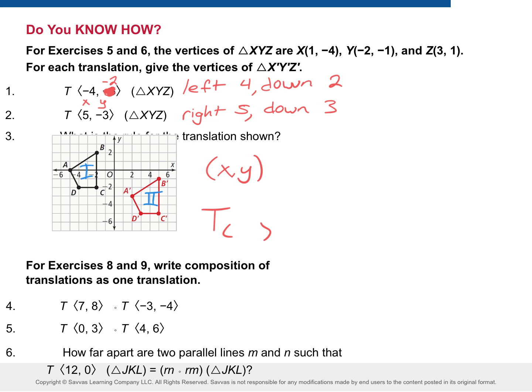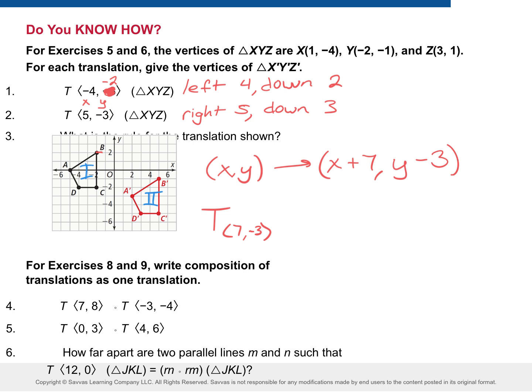Okay. So I'm just going to pick B. How much did we move to the right? 7. How do I write that in my top rule up here? X plus 7. Down here, I should just put 7. Yep. How much did we move down? 3. So that should be Y minus 3. What do I put in the bottom one? Negative 3. Yep. Awesome.